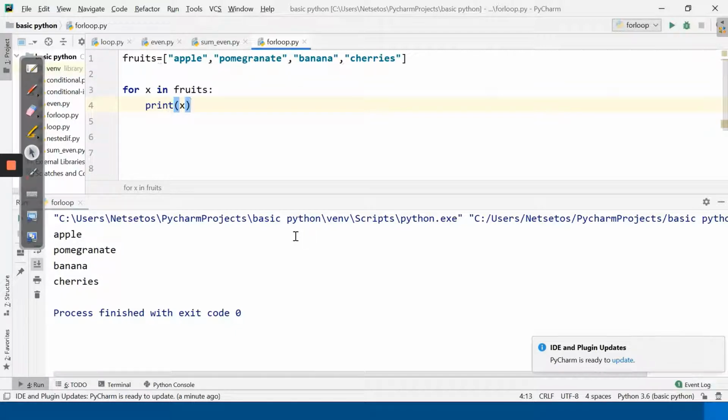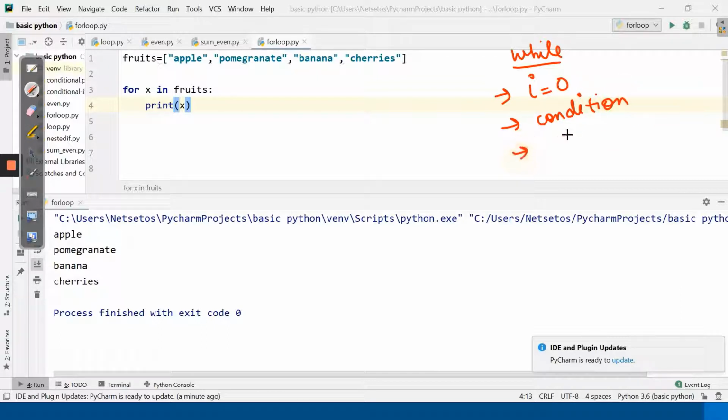Now here, the for loop does not require any indexing variable as we did in while. If we compare this to while, we have an indexing variable for initialization, secondly a condition, and the third thing which we always forget, incremental or decremental.